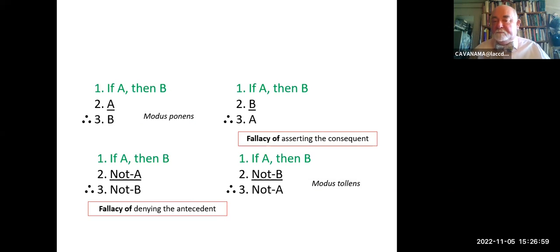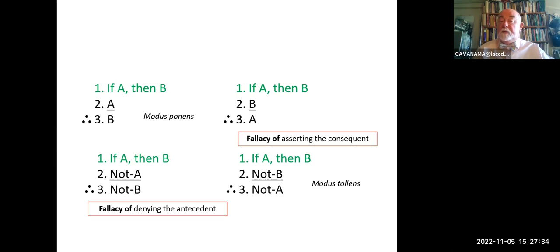What are the invalid ones? Remaining two: asserting the consequent and denying the antecedent. So the upper right hand, we see what's our minor premise do? It asserts B, B is the consequent. It says B is the case. Bottom left hand, what does the minor premise do? It denies the antecedent. It says not A. And so, as you can see, the types get their names from whatever you do in the minor premise. Why do we give Latin names to the valid ones and English names to the invalid?